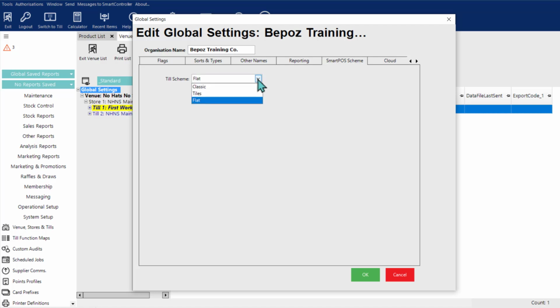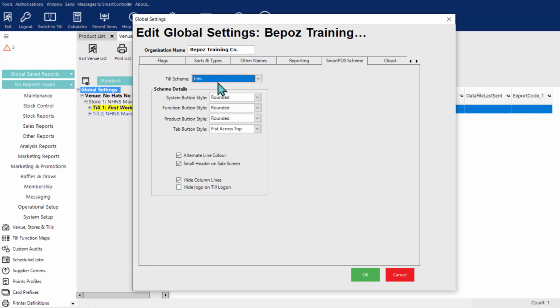By default, this is most likely going to be set to this till scheme called Tiles. I had previously changed mine to check something out. But this Tiles till scheme has somewhat of a dated look, if I do say so myself. Feel free to test out the tiles and the classic look if you'd like to.